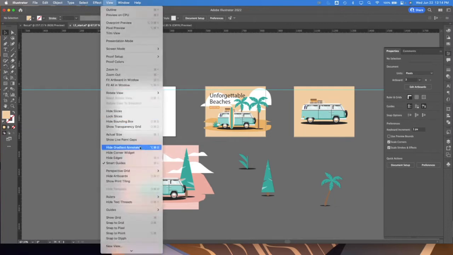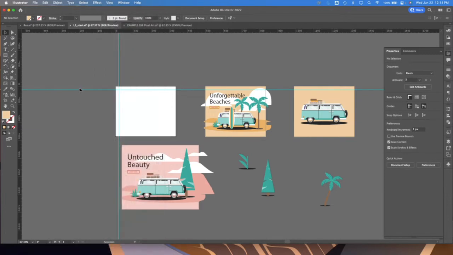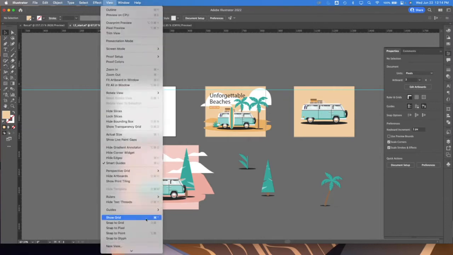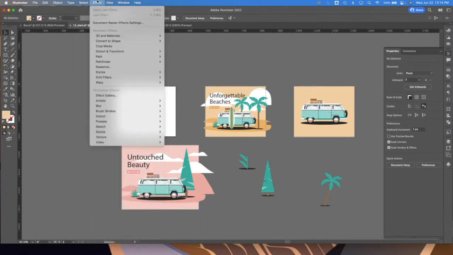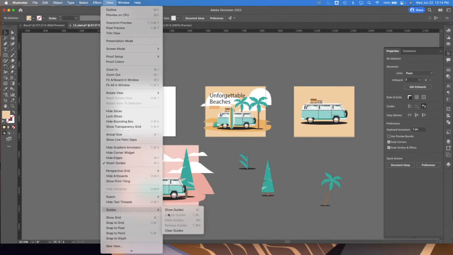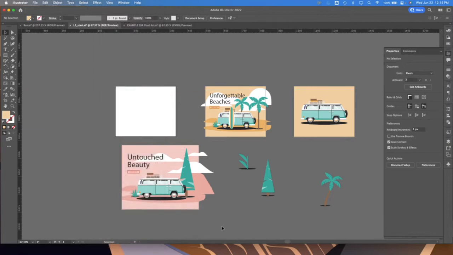Now, to see these guides, we can hide them, lock them, or unlock them. Guides are not permanent and they're not art. They're not going to appear on your documents. So when you're done, or if you don't want to work with a guide anymore, you can just hide your guides. Or if I want to come back and see them again, I can show them. Or if I don't want any more guides, I can go to my View menu, down to my Guides menu, and clear them out of there. If you do want to work with guides, that's a nice way of keeping things aligned, especially when you're working with larger scale documents, so that as you go down the left and right sides of a document, you have nice even tensions and even alignments on either side.